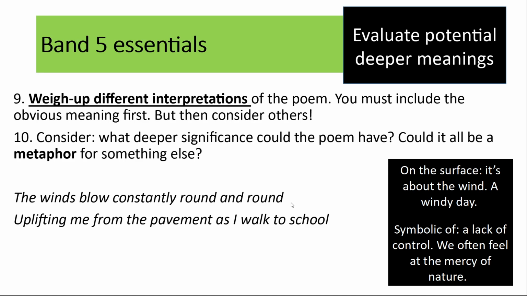But of course, as a deeper symbol, that could be about a lack of control. That the wind is forcing them out of themselves. They're not able to control themselves. And also that constantly maybe feels like they're constantly feeling pressure and that they can't get control of themselves. And that idea of feeling at the mercy of nature, which we sometimes try to forget, don't we, in the middle of our cities. But we absolutely are. So that's an example of what 2 lines that are about wind could be symbolic of.